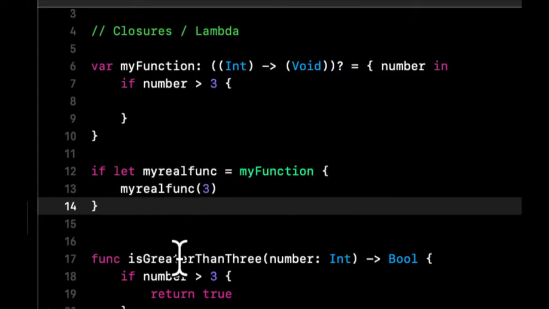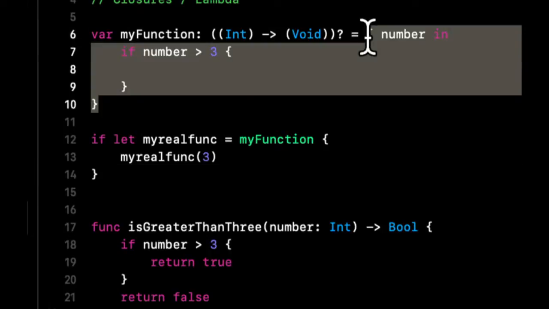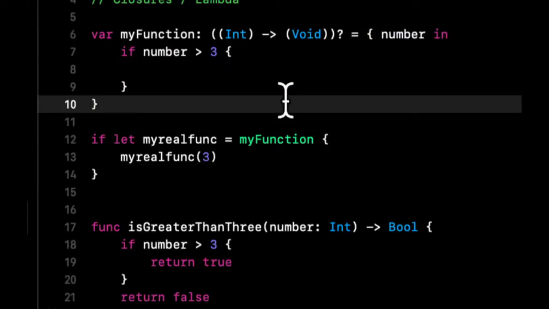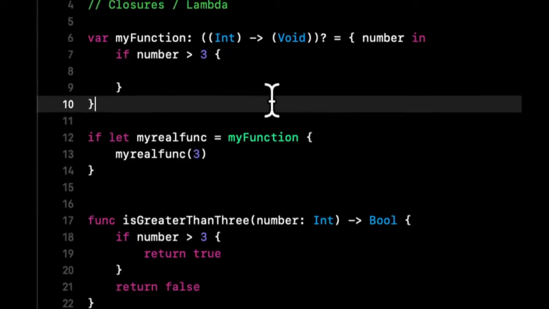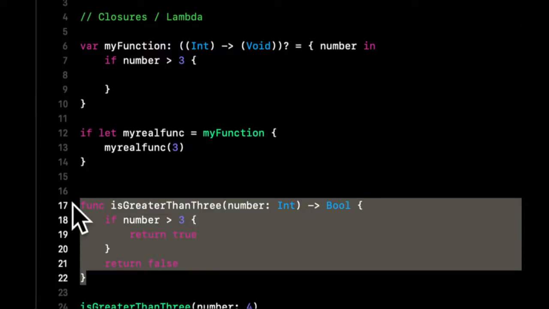Because it's nothing more than something being held in a variable. Even though it's a function, it's treated just the same as something being in a variable. And every other rule still applies to this. Because it's a var, it can be mutated. We can assign another closure to it. And closures and functions, I'm saying them interchangeably, and they're basically the same thing. But the main thing to know is a function in the context of a closure is a function assigned to a variable and not this function.